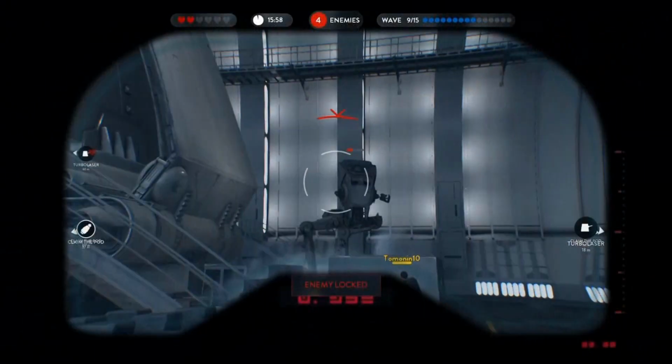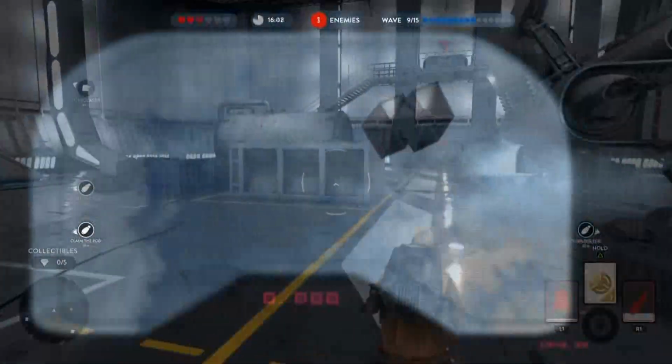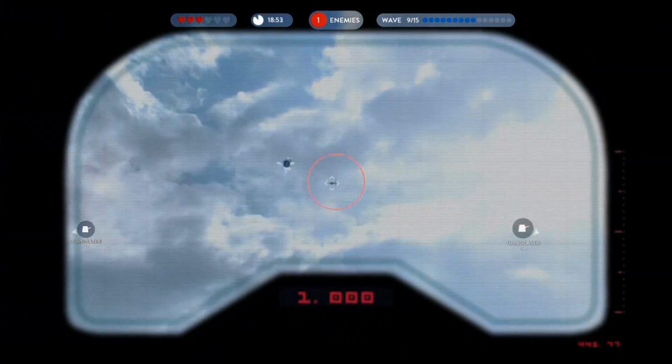once you've taken out the infantry, you'll find that there's ATSTs left. So it's on wave 9 now, so you just want to be kiting them around the hangar and killing them off with the torpedoes.